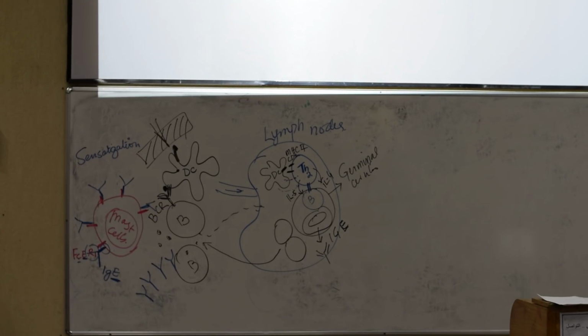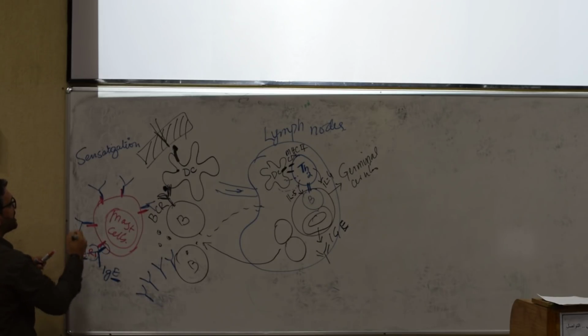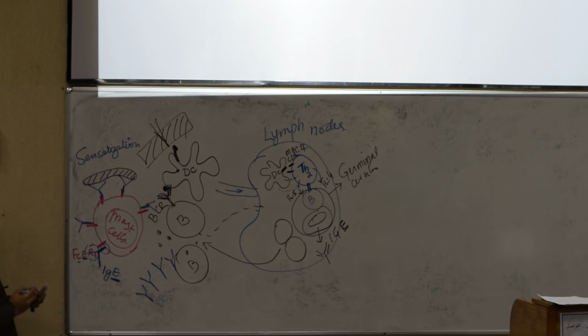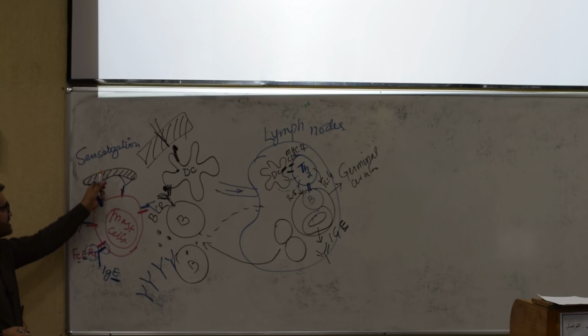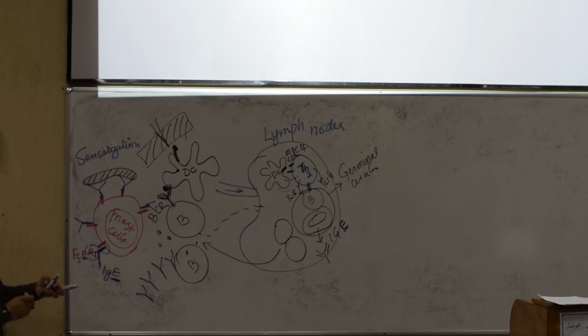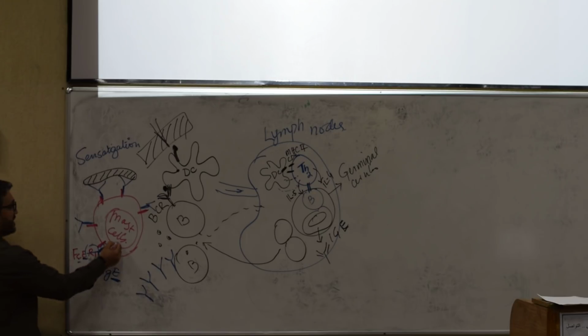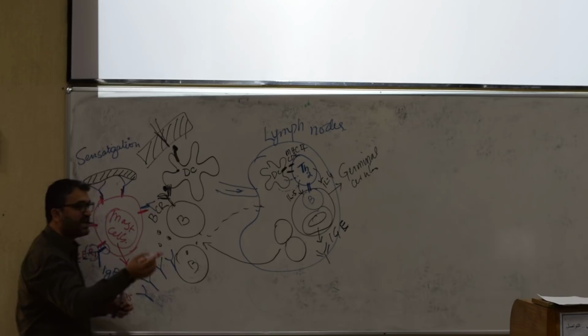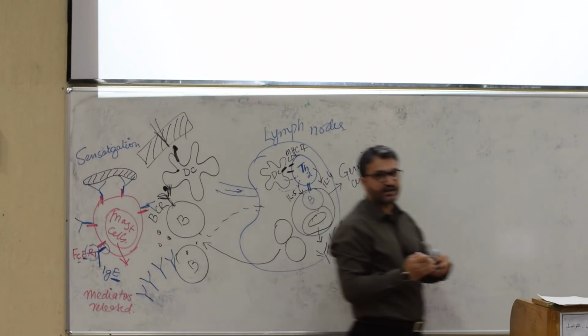On first exposure. Now let's say the second exposure has occurred. What will happen? The allergen has come in. It will directly bind to these antibodies. Cross-linking. These two immunoglobulins bind to the allergen. What will happen? This time mast cells are going to directly release the mediators. So mediators are released, and they will cause the symptoms of allergy.